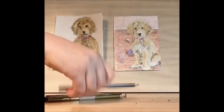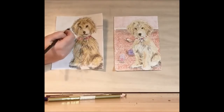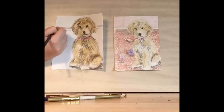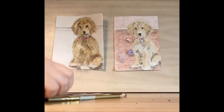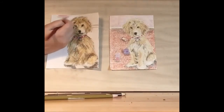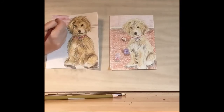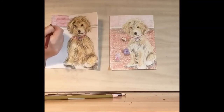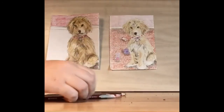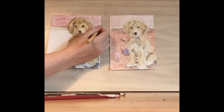Let's move on to the background. I'm going to draw the baseboard, which is a rectangle with a smaller rectangle over the top — you can use a ruler for this if you'd like. To keep the color palette consistent, I'm going to be using that magenta color from the collar for the walls, but you can make the walls any color that you like. I'm going to take that tan we used to blend and make a beige baseboard.